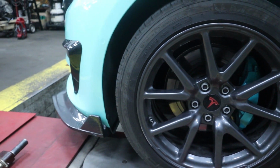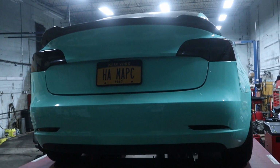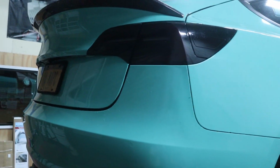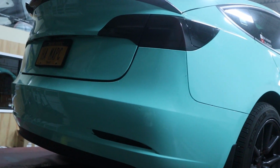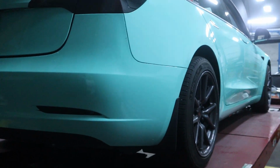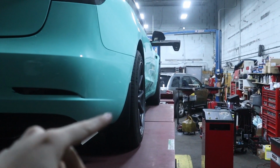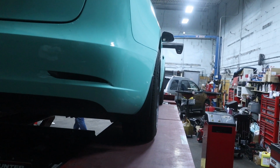I forgot the Tesla stickers that I purchased for calipers at home, so I'm gonna put them on later when I do the wheels. Well, I had time, and that's how they look. Pretty sick in my opinion. Just a little dark in here, so can't really see them that well, but it looks okay. Not too bad. And as you can see, I have spacers on now, so the fitment is really good. Well, I think the back one is sticking out a little bit and the front is flush, so I really like this fitment.